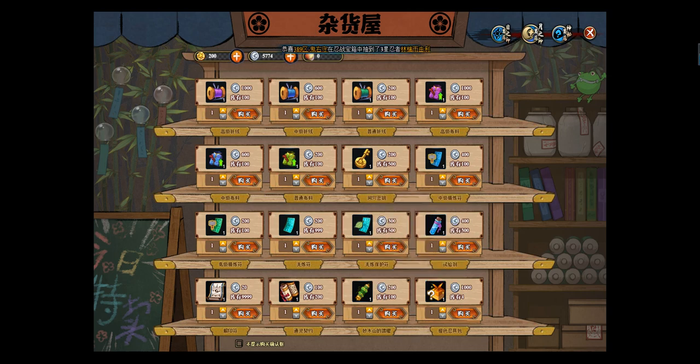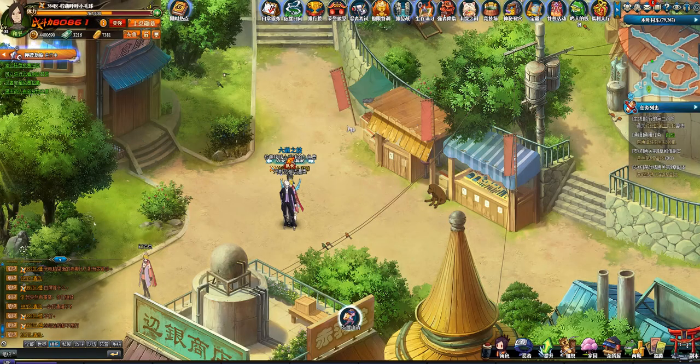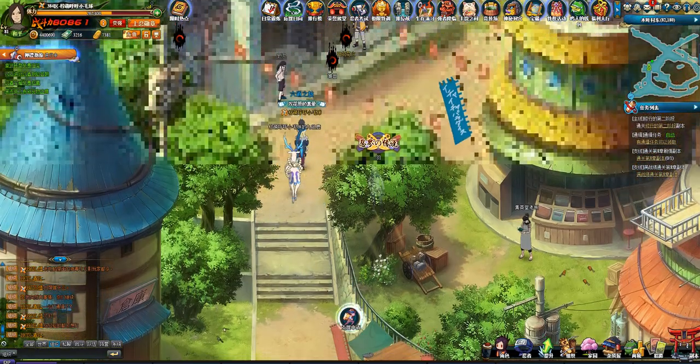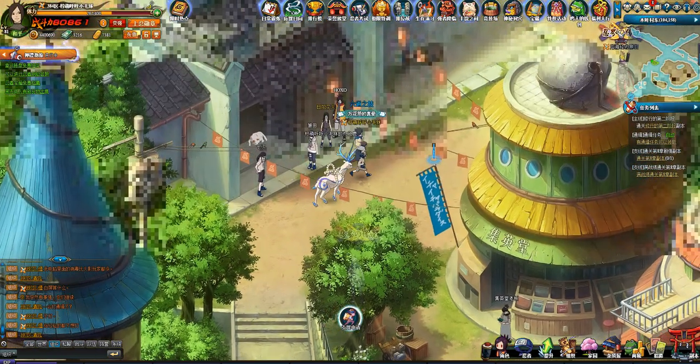So I would say this new system is very friendly. For players who are active, they can get more resources than players who are not active. I mean, if you spend more time in the game, you can redeem more free stuff. So it's a kind of better update for us. That's why I'm doing a video so late. And that's it for Chinese servers.